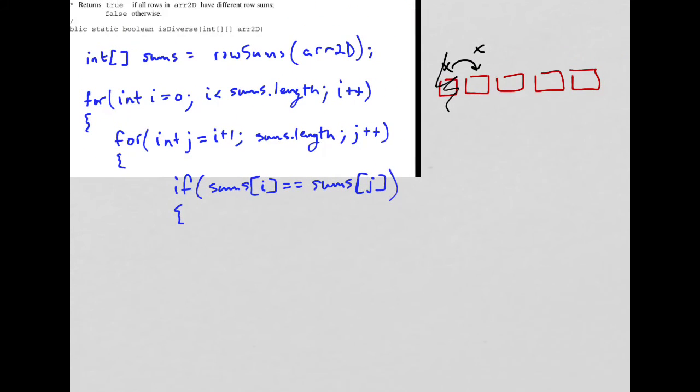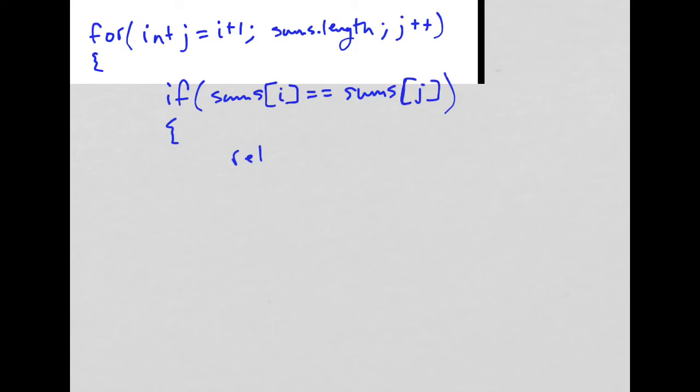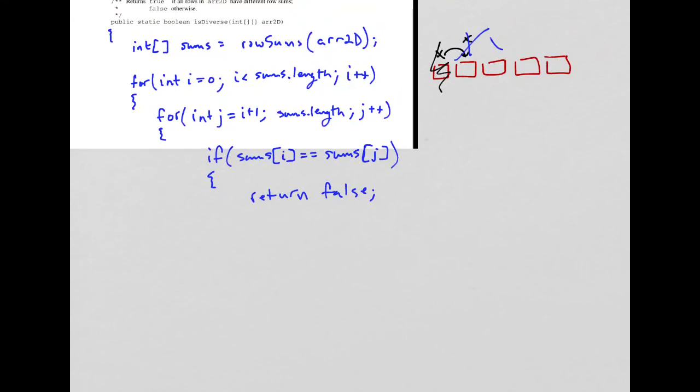So really, because the outside loop is staying, and then I move, and I move, and I move. And then, once I'm done with the inside loop, I increment the outside loop. So now it's no longer there, and I'm looking there, and then I move, and I move. And then so far. Hopefully that makes sense. If they're the same, then I'm going to say return false. Because you're supposed to have false if it's not diverse. So return false. And then I can close up these.